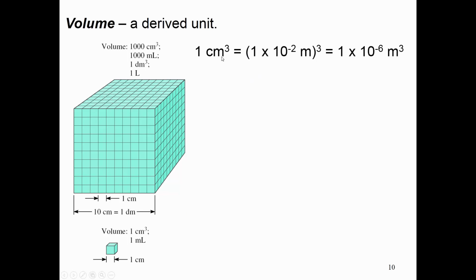So we know that 1 centimeter is equal to 1 times 10 to the minus 2 meters. And then if we do a cubic centimeter, we have this dimension, this dimension, this dimension. So this would be cubed. Another way to think about this is if you're counting how many total little cubes you have here, you have to count the 10 here, and then multiply it by the 10 here, and then multiply that by the 10 here. So what that ends up giving us is that in 1 cubic centimeter, we have 1/1,000,000th of a cubic meter. So you're cubing that conversion factor.